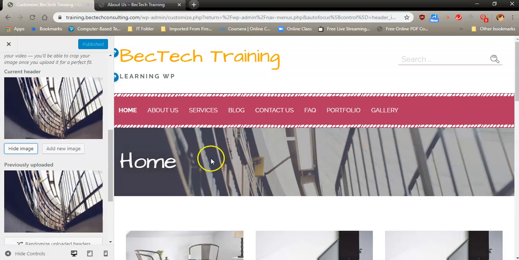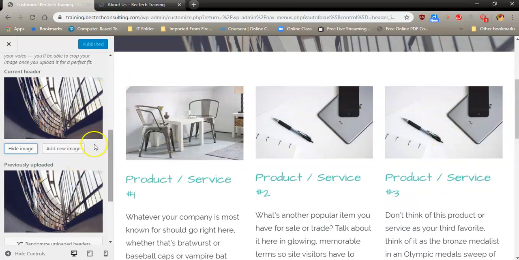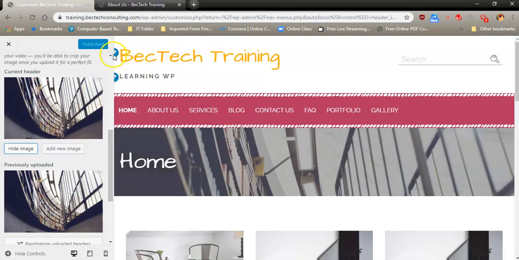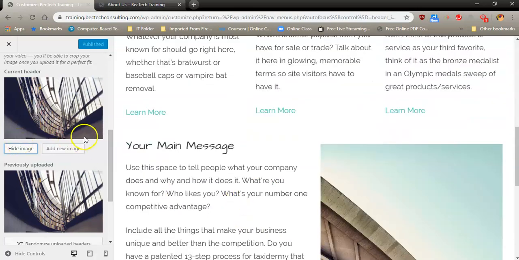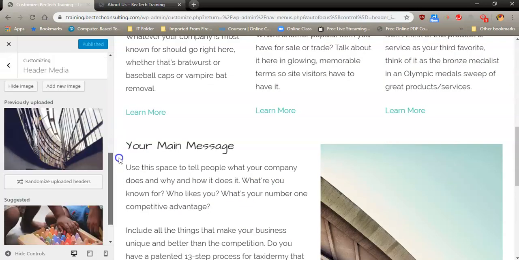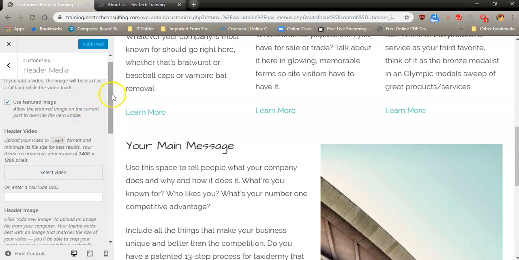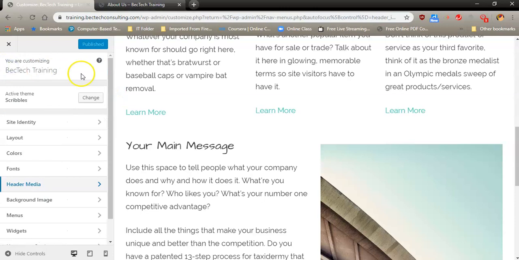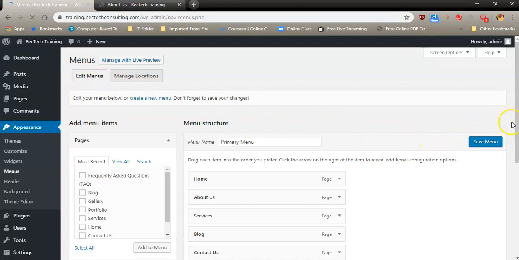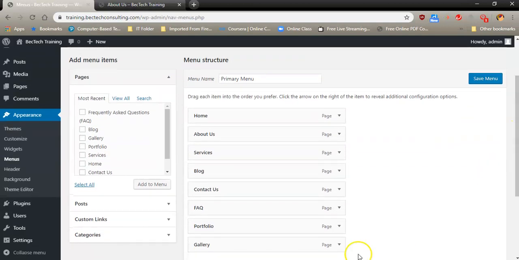So this is our header made up of this picture, and in this training format, whatever we do on the left side we see on the right side. We are able to click on this blue edit button to edit different elements. So all of these are elements. The header for this theme is just made up of pictures. All of this may not make sense right now, but as we proceed in further videos that I'm going to create, you will gradually be able to put things into perspective. And if you have a question, you reach out to me.